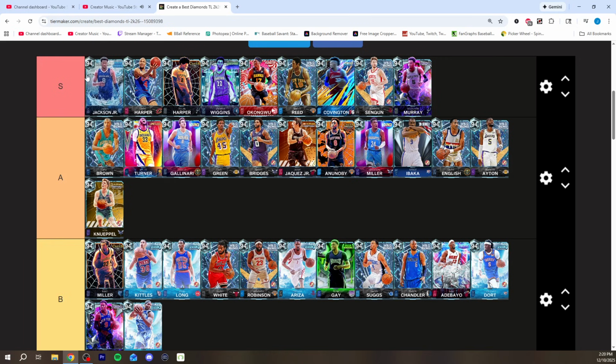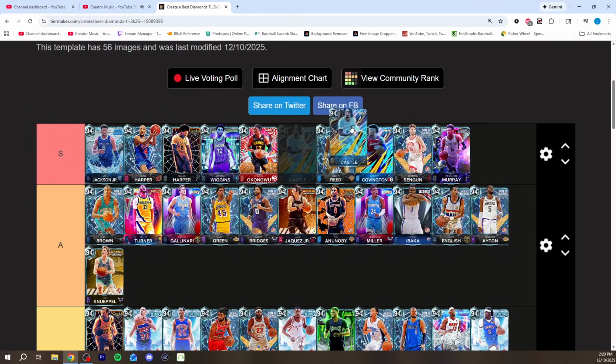Jaren is S for sure, as is Stephon Castle, 2 of the best diamonds in the game. Jaren is my favorite diamond card in my team. I think he's absolutely amazing defensively with a very good jumper, solid finisher, great player build, all that type of stuff. And Castle, while I do prefer Ron Harper and Dylan Harper personally, is definitely one of the best attainable point guards in the game.